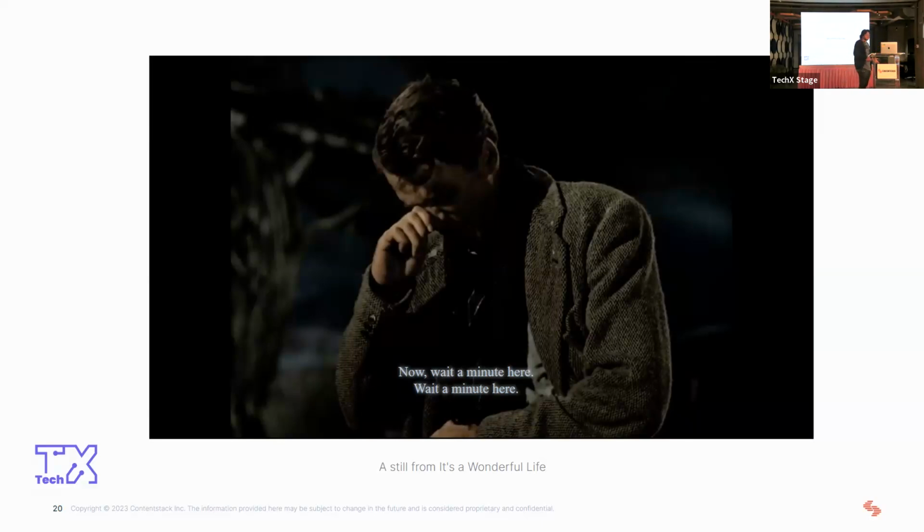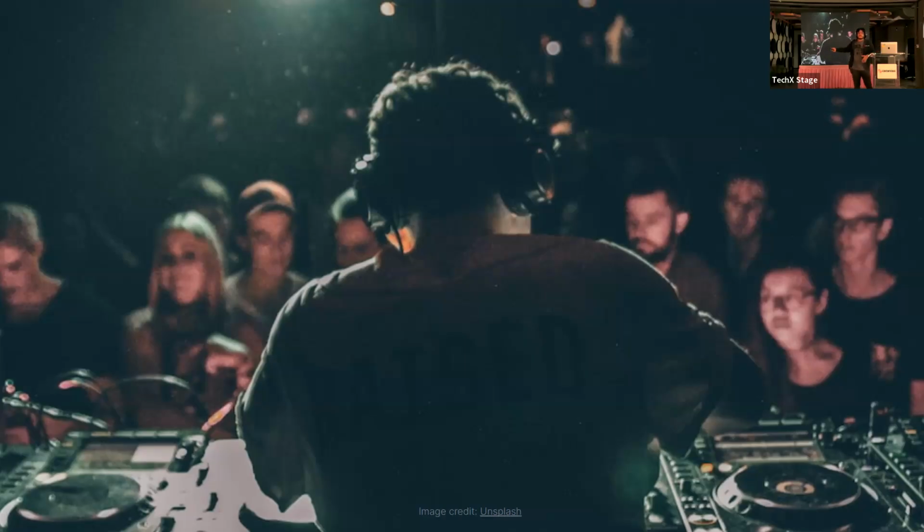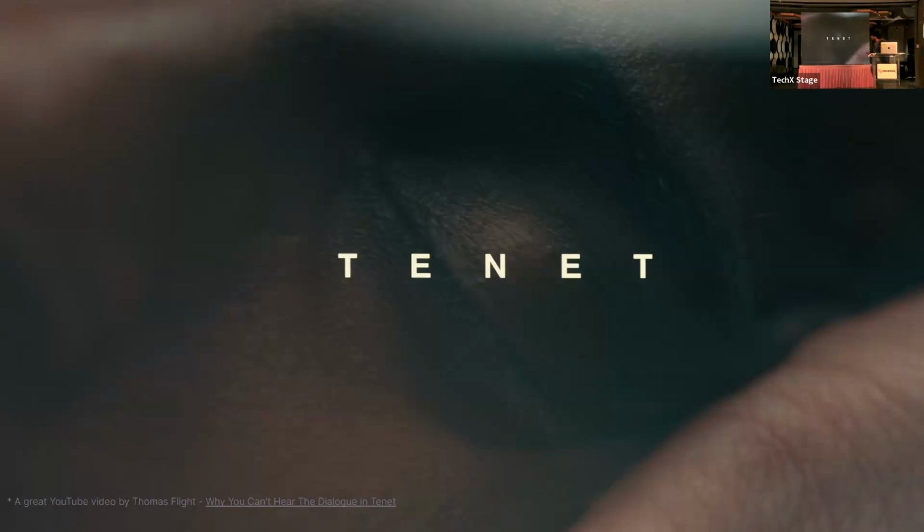You can use it to watch a movie at a noisy place, let's say when your neighbor is having a party and you are not invited. Or maybe you can watch a movie with some illegible dialogue. I mean, we have Christopher Nolan racing that. Thank you for Tenet, Christopher.